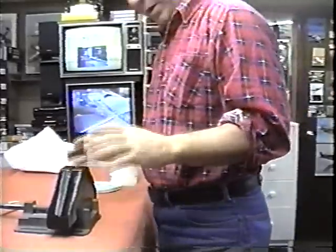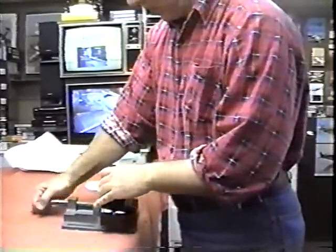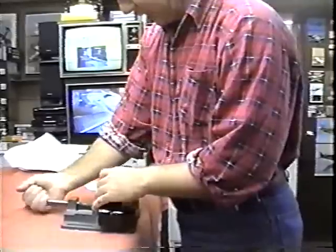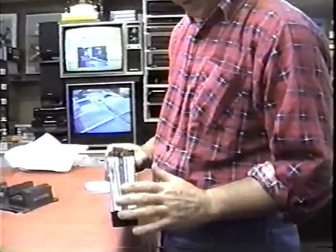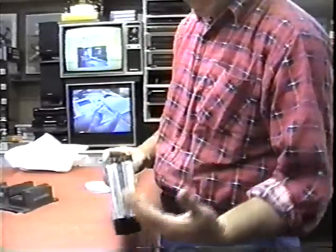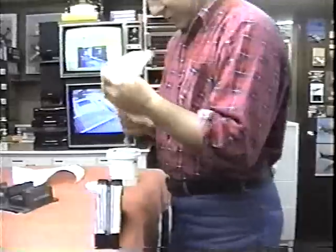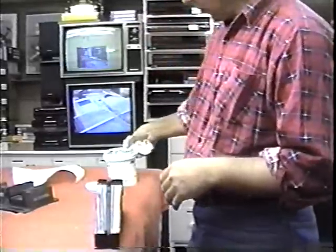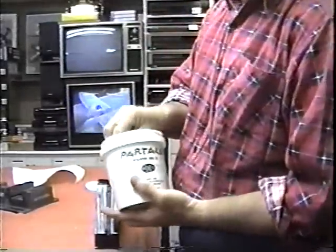I'm real happy to see how well received these gear are, but here's the bigger picture of this whole thing. I think we're going to be able to sell a lot of these in the future, and I want to make the molds as good as I possibly can and maintain them. Now, it's my own fault, and again, I always put the screw-ups on the video too. I was using the wrong wax, and this is the wax that I should be using with PVA. It's Partall number 2.